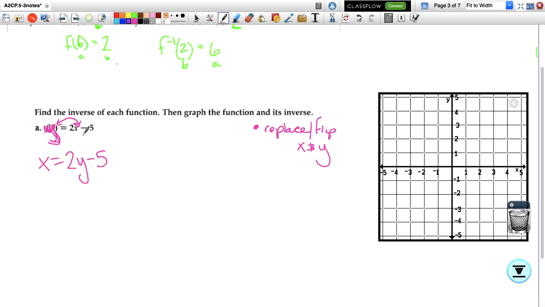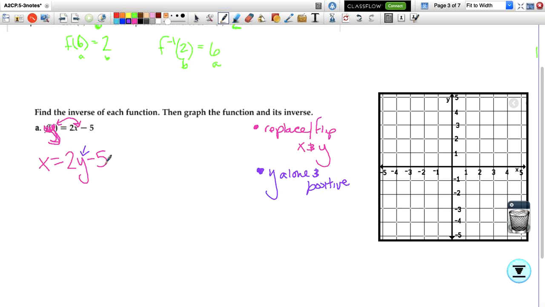Once I have that, and this is easy because it's a line, folks, once I've changed the locations of my x and my y, I'm going to get my y alone and positive. And that's going to make it so that I'm able to graph it. I'm going to do that if it's a line. I'm going to do that if it's a quadratic, which means that our x would be squared. I'm going to do that if it's a cubic or a fifth root or whatever. So we're going to see things that have powers higher than 1 and 2 in this chapter. So let's make that happen right now. Let's get our y alone and positive.